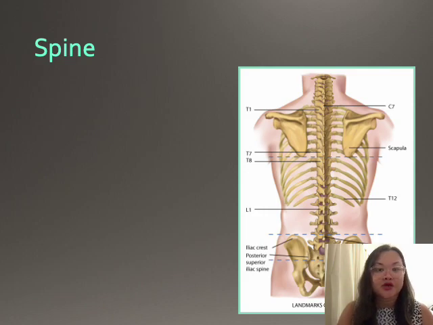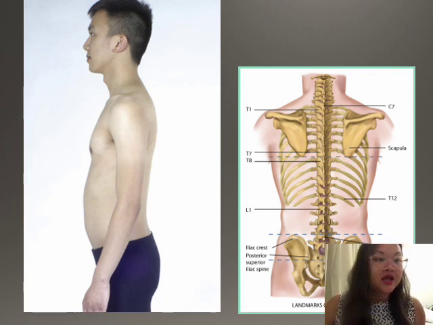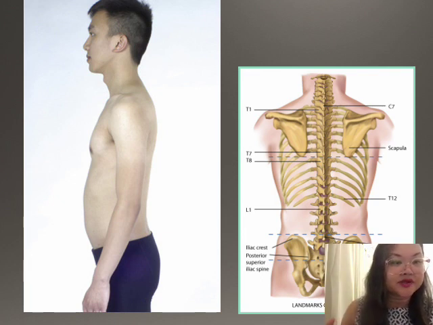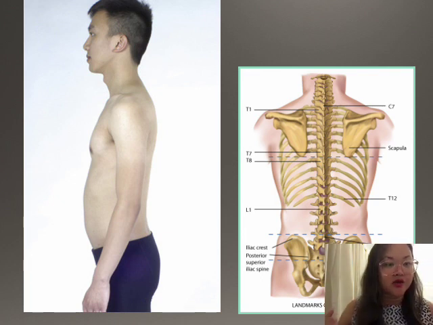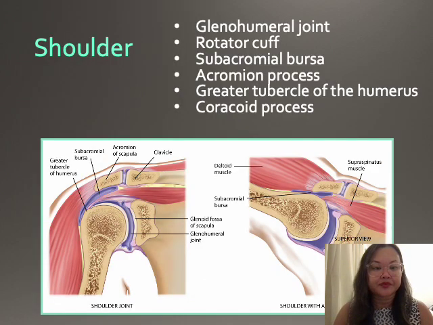I wanted to show you a picture here now of an actual human, where you can see with the schematic how it lines up. And so you see that C7 and T1 all the way down. So you can eyeball this too. If you're not able to feel each vertebra, you can typically eyeball these landmarks.